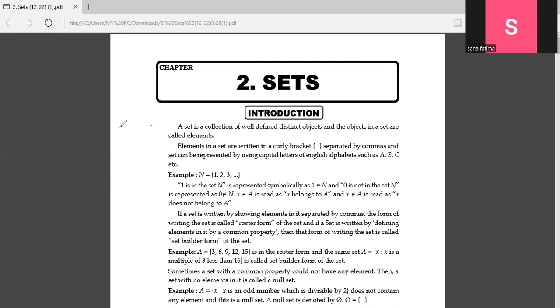In fact, you are using sets in your day-to-day life, but you are not realizing it. You are implementing it in your day-to-day life. For example, if you have four cushions and one round pillow, how will you call them? Will you call the round pillow under the category of cushion? No, you'll never call it that. Even though that is also a pillow and this round one is also a pillow, you'll not call it that. Why will you not? Because you have a sense.